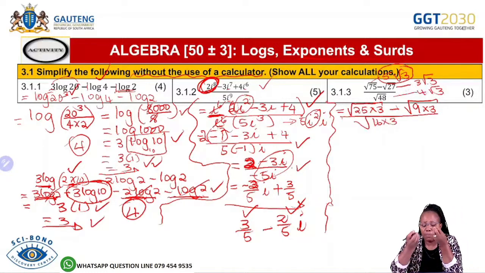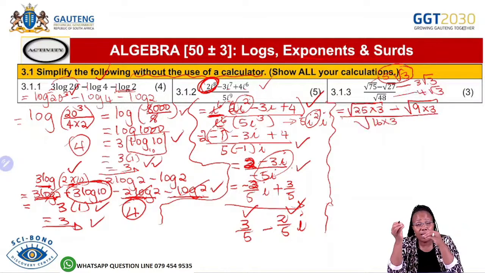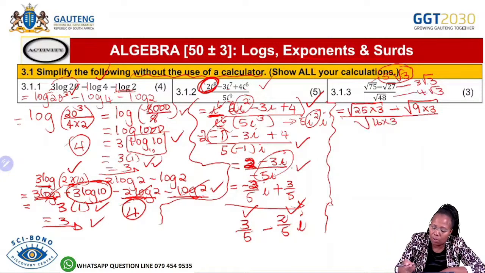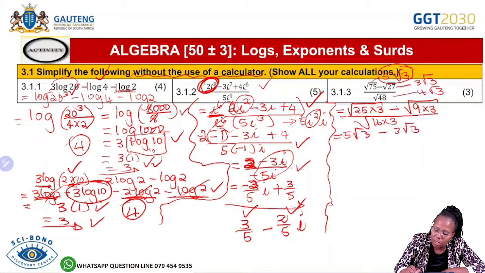Basically what you do here, you look for 2 numbers. When you multiply them, they give you 75 for square root 75. One of the numbers must have a square root. But have you seen that? We can use a calculator, it will guide us somehow, it will assist somehow. And then this 25 we know now is 5 square root 3 minus the 3 square root 3 divided by the 4 square root 3.